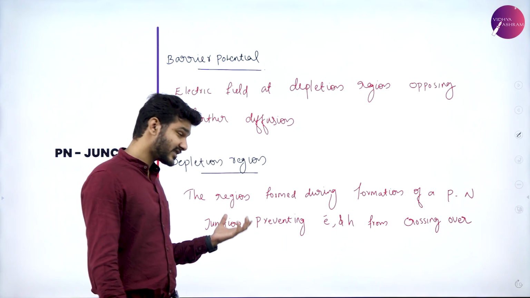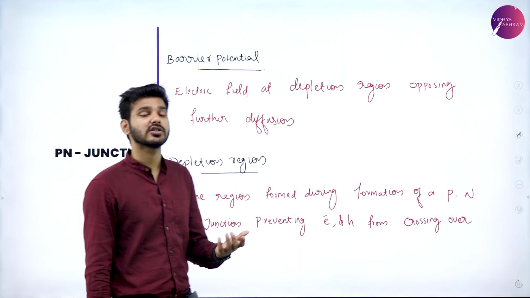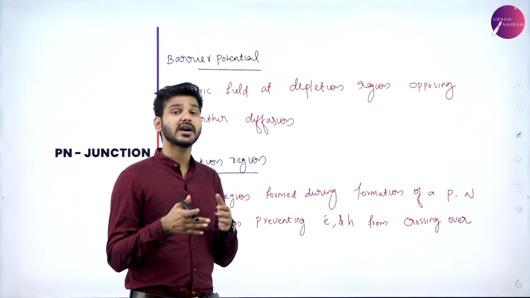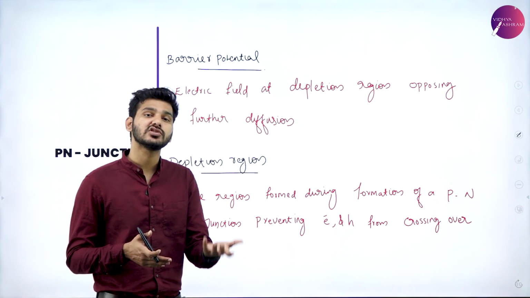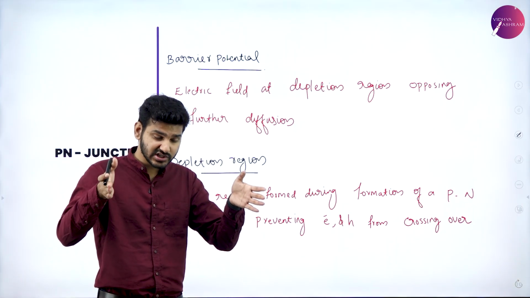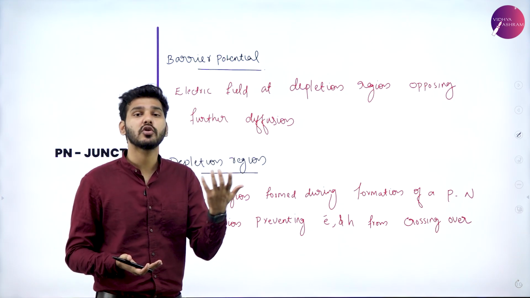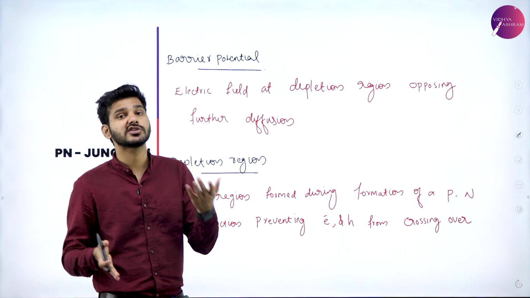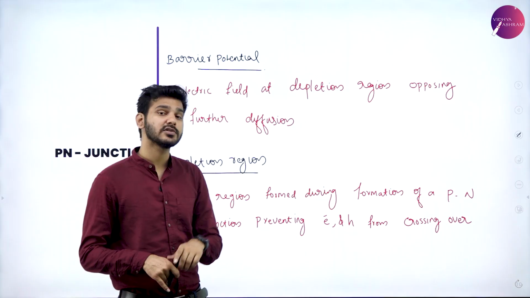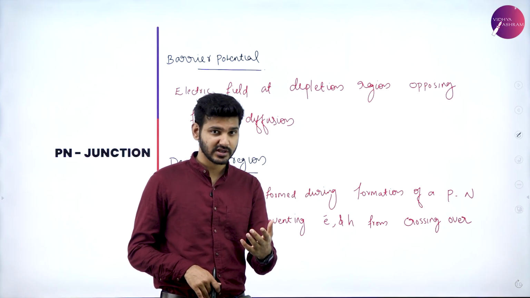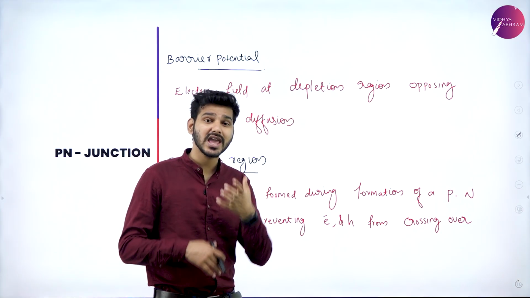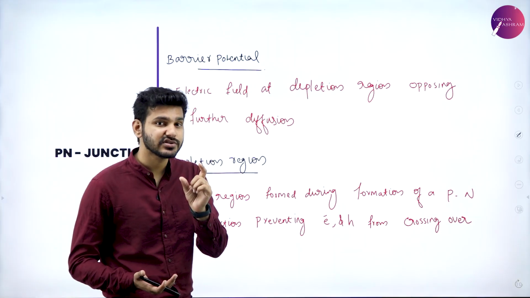So the depletion region also has the same function, that is preventing further electrons or holes from crossing over to the other side. So again, the depletion region will determine how the conduction process happens at a p-n junction. That is, if the depletion region is very large, conduction will be very difficult. If the depletion region is very small, conduction will be somewhat easier, because then you can cross over much more easily. And what prevents the crossing over is actually the electric field, which is responsible for stopping the electrons from moving. So the depletion region indirectly controls the electric field, and the electric field controls the conduction that is happening inside a p-n junction.